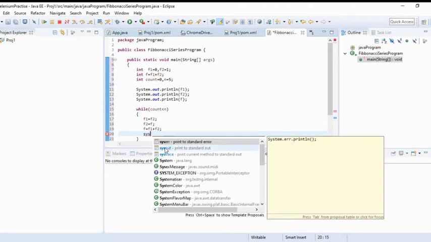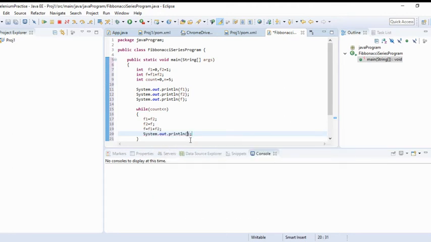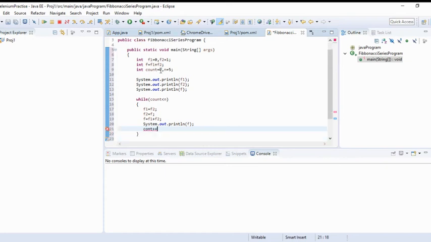And print the value of N, and I'll say count plus plus. Here I'll say the count.